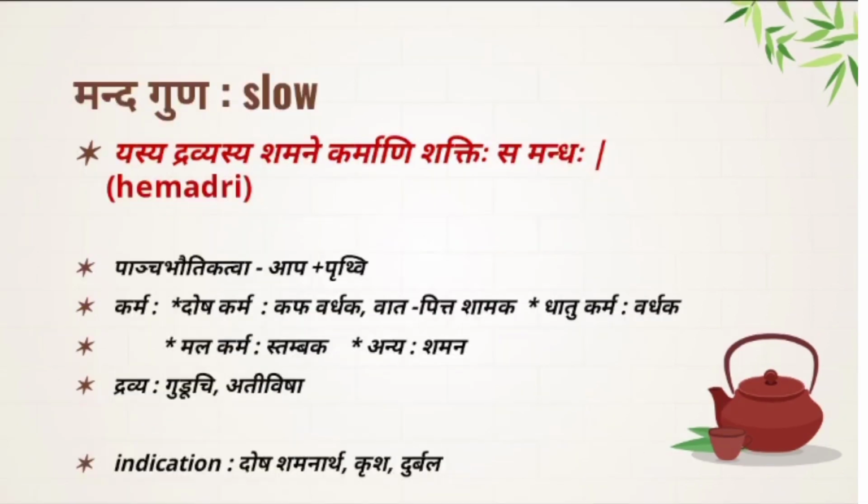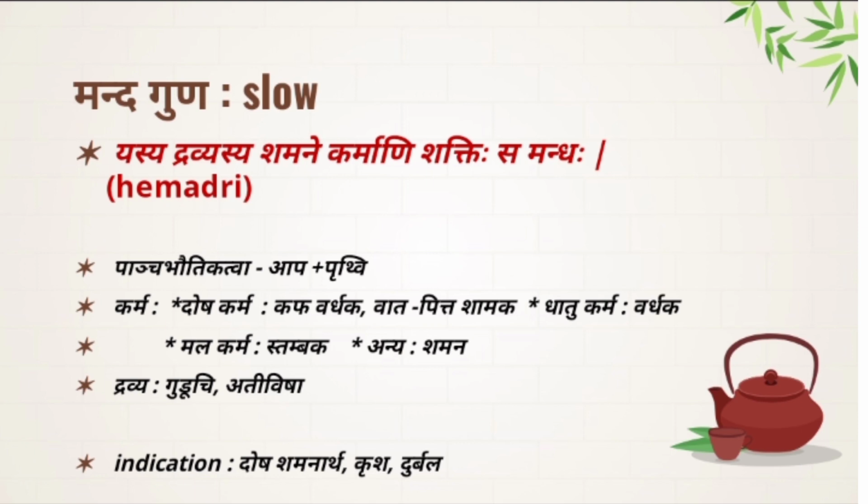And now comes the Mandaguna, nothing but the slowness. Yasya dravyasya shamane karmani shaktihi sa mandaha. Because of the slow action, it does the shamana, pacification of any aggravated factor inside the body. So where there is alpa dosha dushana, where we usually prescribe shamana aushadhis, not shodhana therapy, then we need to indicate the mandaguna dravyas.